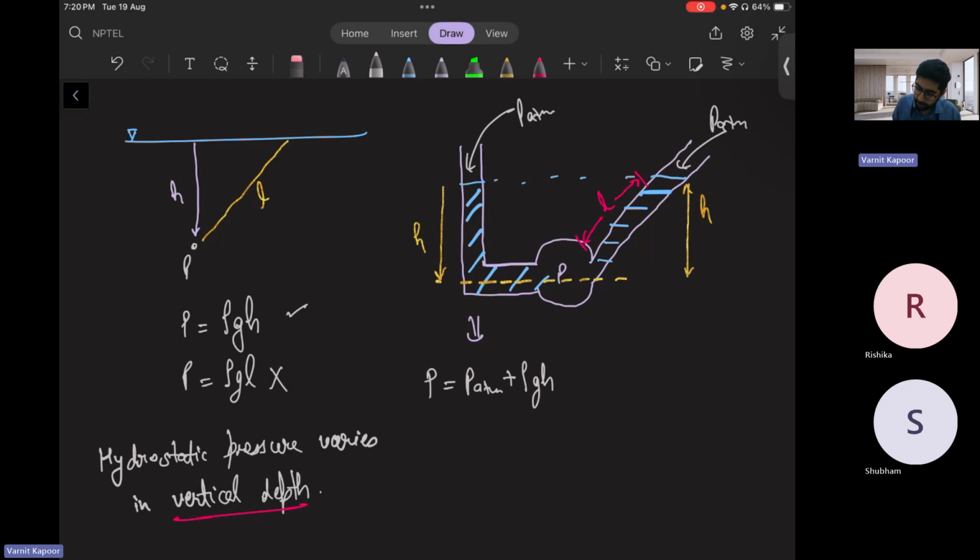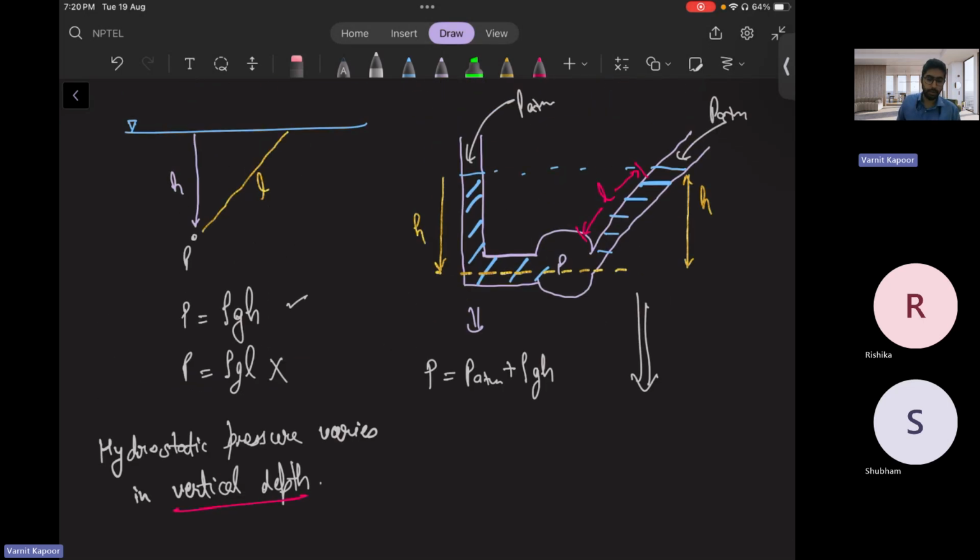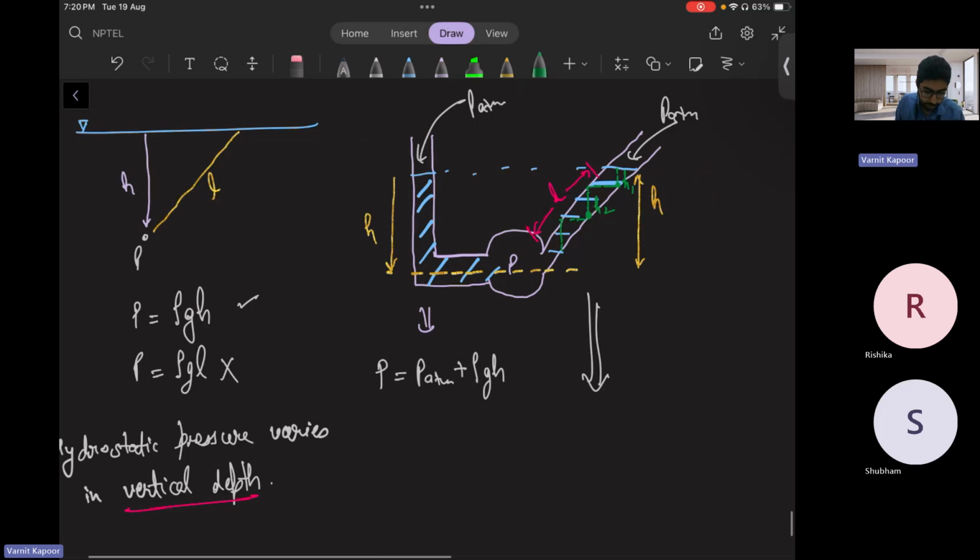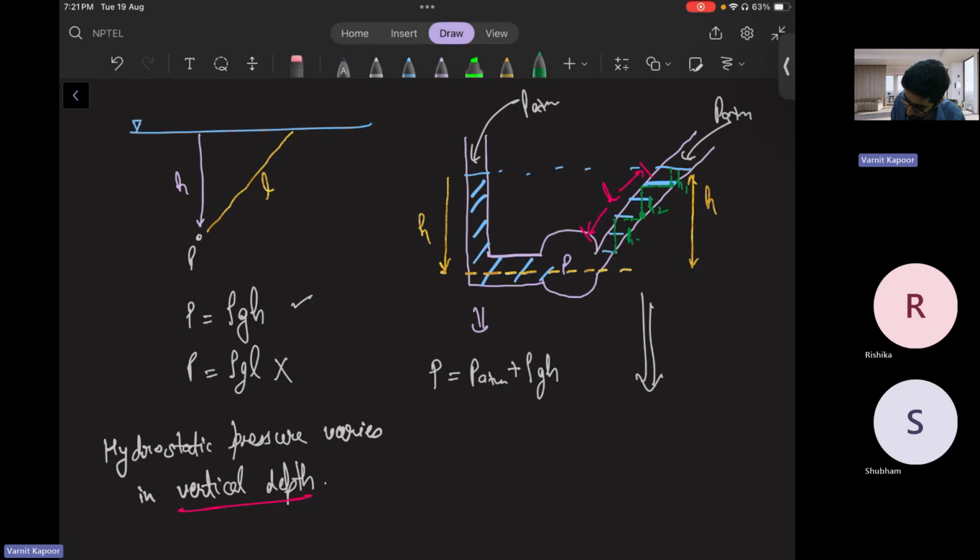All right. Now from the other scenario, the inclined plane manometer, we will say it is P atmosphere, and as you go below, it will be a summation of some vertical heights, not inclined lengths. So let me draw with another color. The vertical height from this point till here is h1. Then I'll go vertical height h2. From this level I'll go till this point, this is h3. From here till this point, this is h4. Summation of all the vertical heights, not inclined heights.